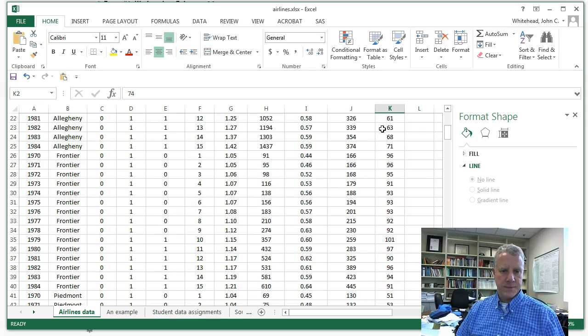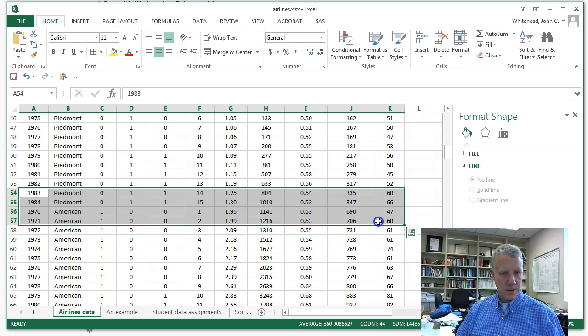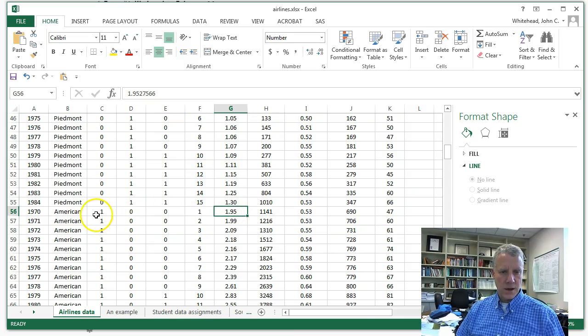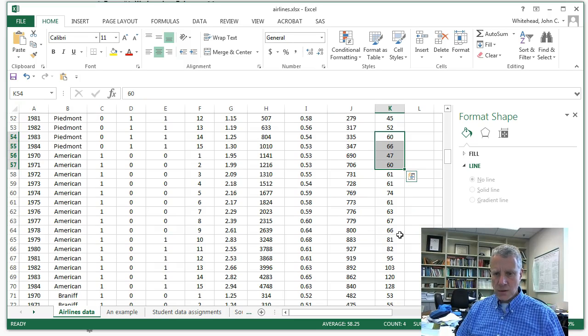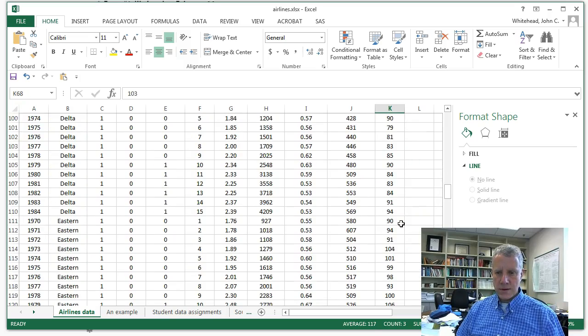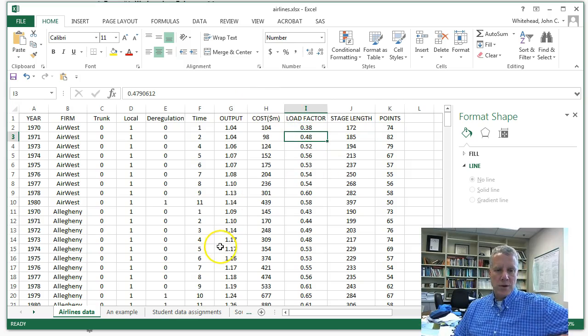So you see, let's go from a local airline, Piedmont Airlines, which merged with Allegheny and became U.S. Airways, and compare that to American. The output for American, a trunk airline, is greater than for a local airline. Costs are higher for the trunk. Capacity is about the same for this comparison. The length of flights is about twice as great for the trunk as for the local, and the number of nodes for these two is about the same. I don't know if overall, yeah, there's a lot of nodes for American in later years. I'm not sure if that result holds up for the entire data, but those variables can be important for cost estimation, but we're not going to do that in this situation.